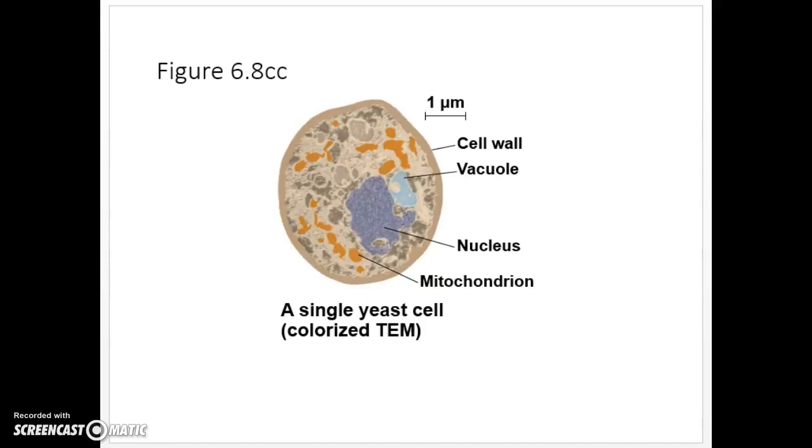This picture shows you a yeast cell, and this is a eukaryotic cell that does have a cell wall. So I wanted to point out that there are some simple eukaryotes that do have a cell wall as well as the cell membrane. And it's interesting to point out that a yeast also has a large vacuole. So it does have something in common with a plant cell, a eukaryotic plant cell. But yeast are actually neither animals nor plants. They actually are their own kingdom.